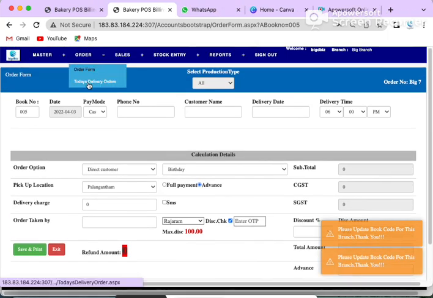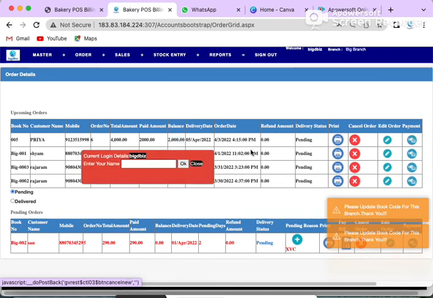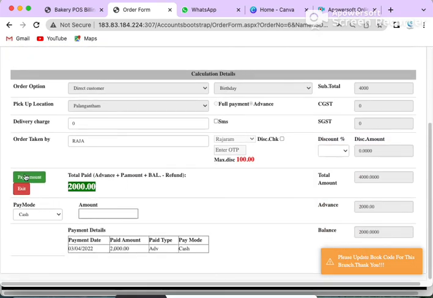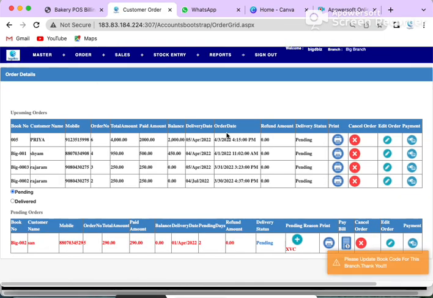So now again you can see the order form. You can see this customer has to pay a balance of 2,000. When they come to take delivery, automatically they can see this. You can take a printout again, and if you want to cancel this order or edit it, or if the customer comes again and you want to take a payment, he makes a payment at the time of delivery. He can complete the payment, pay the amount. It will show you the previous transaction. You can complete this payment. Okay, so automatically this order has been completed. The total amount is paid, so it will be completed.